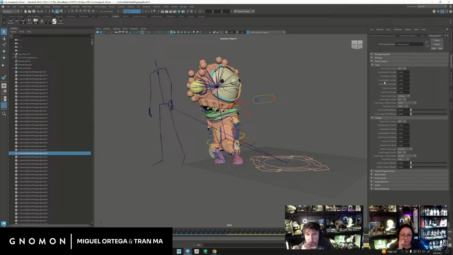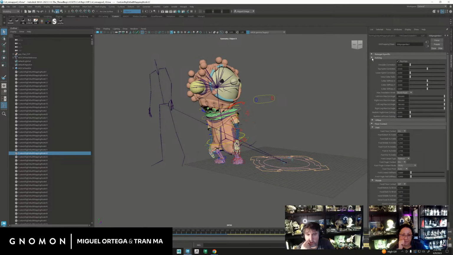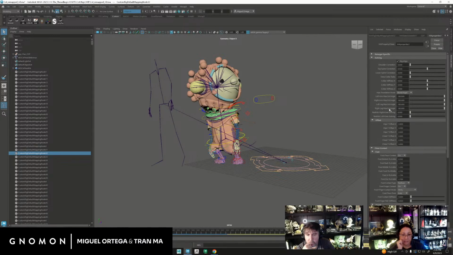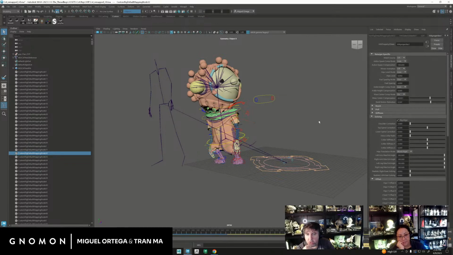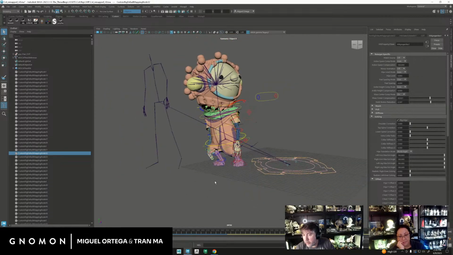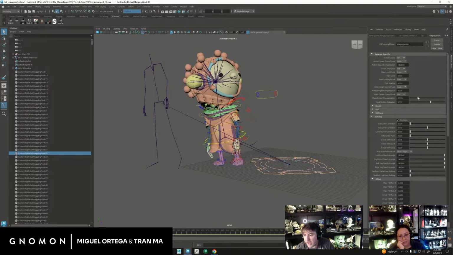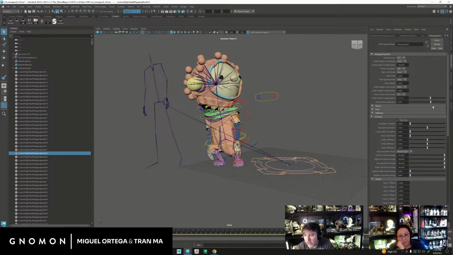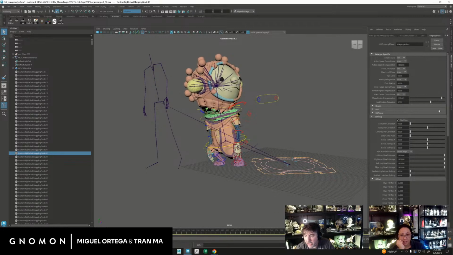Okay, there it is. So you can see you got a lot of settings here, but this is basically how it's retargeting. And you have certain settings like the mass center compensation. So I could literally control his mass as he touches down.